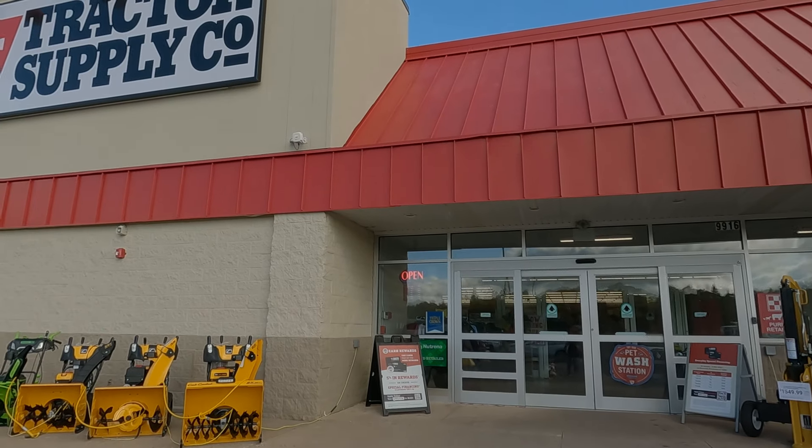It's travel day and we're heading to Copper Harbor today, but we decided to make a stop first. Remember we were telling you about the Tractor Supply having a pet wash? We're going to go ahead and stop because we're getting out of town a little bit early and we can't check in until like 3 PM, so we're going to make the best use of our time and go wash the puppies.